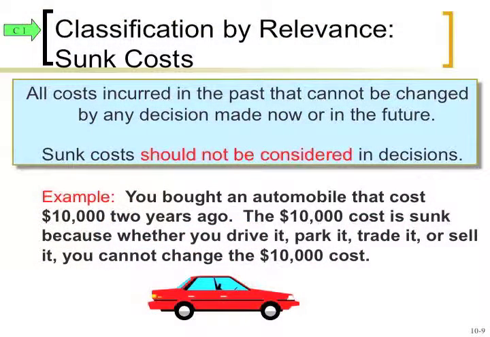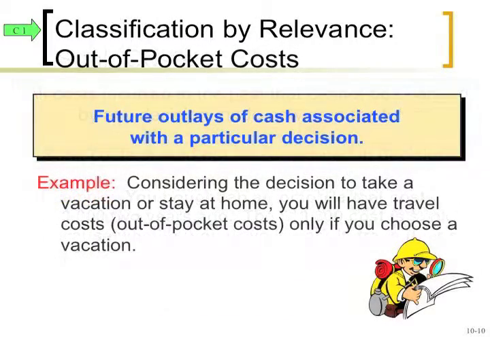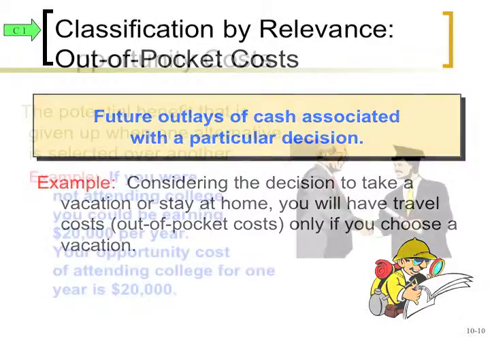So if we move to slide 9, 10, and 11, we'll go through those fairly quickly. Slide 9 we already talked about. Those are sunk costs. They're historical, so they do not meet the criteria. Therefore, they are not considered in these types of decisions. In slide 10, we look at out-of-pocket costs. These definitely are included because they are a future outlay of cash, and it will be different depending on the different courses of action that we take.